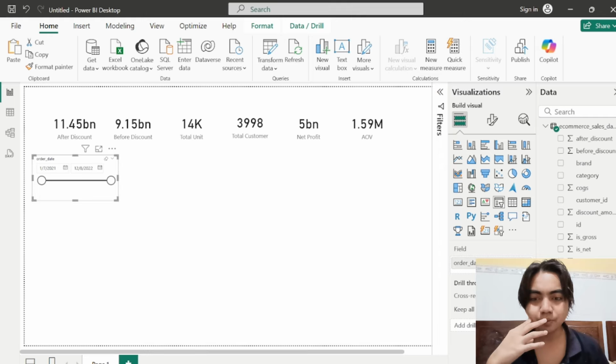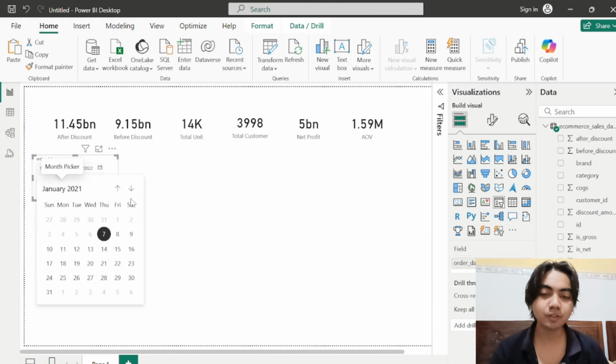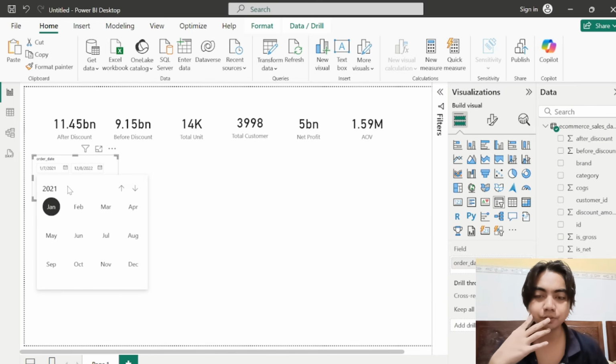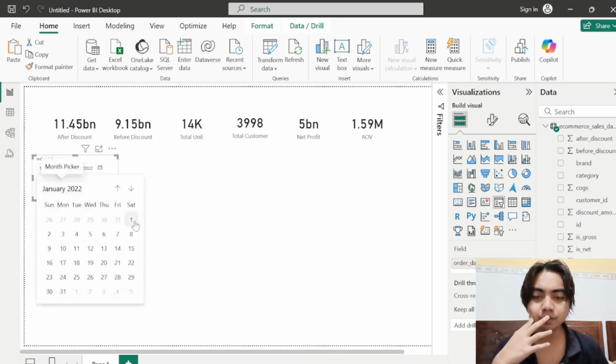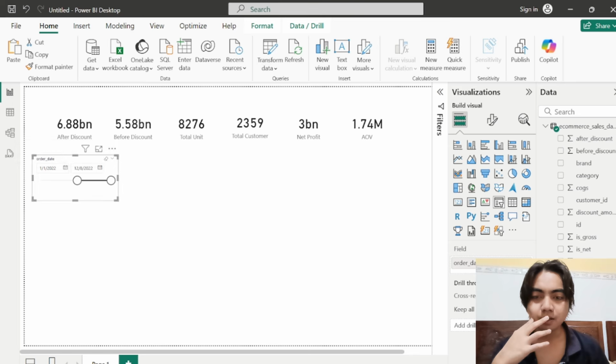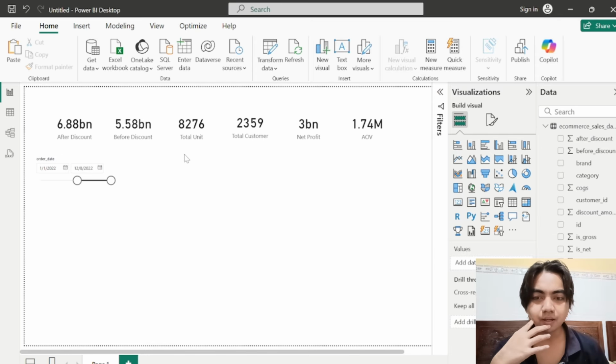and now by doing this I can just choose the date. So for example, let's say I want to choose 2022 January the 1st until the last records. So I have all of this value now.